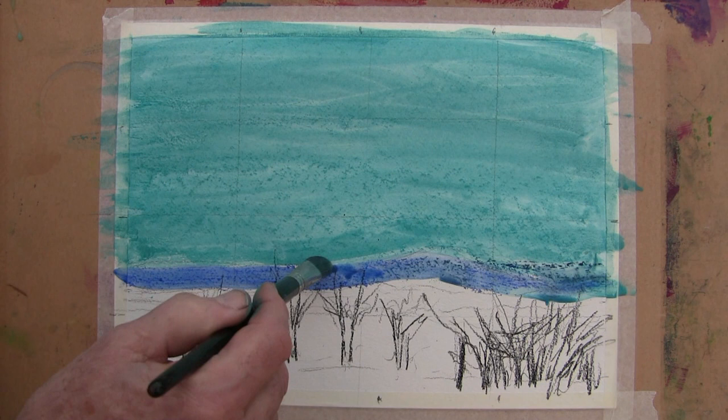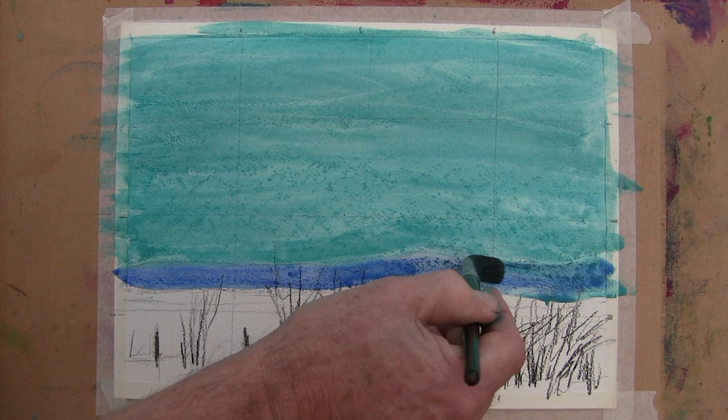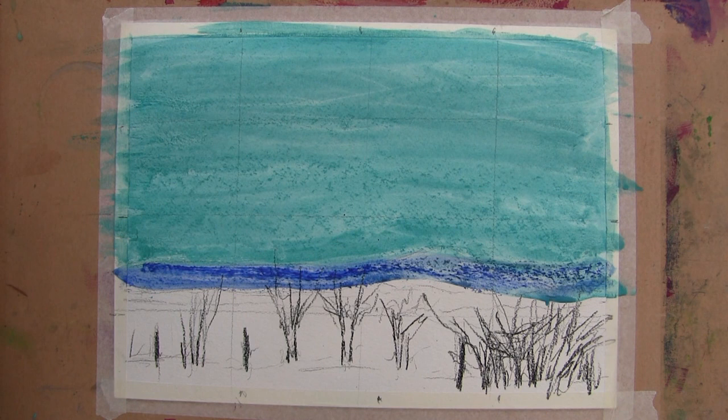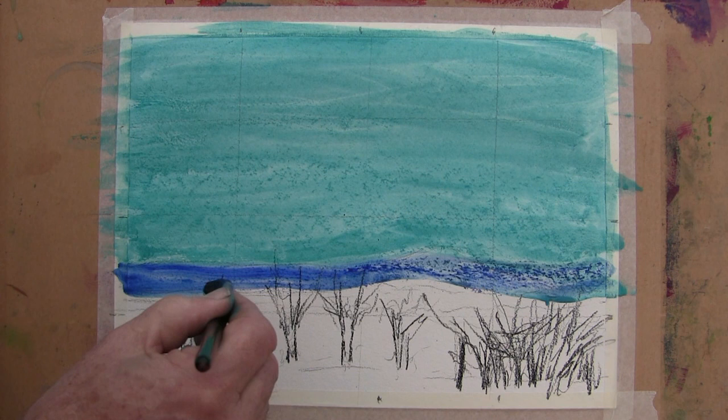So, nice easy lesson for you just to experiment with. But I don't know what pastels you've got. So, as I say, the more expensive the pastel, the softer they'll be, the better they'll work with something like water, as we're doing here now. And look how strong we can make that blue. Let that dry right down, it's going to go down to there. That's going to glow through in a moment.